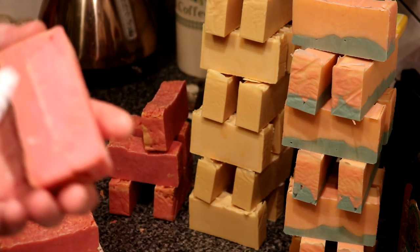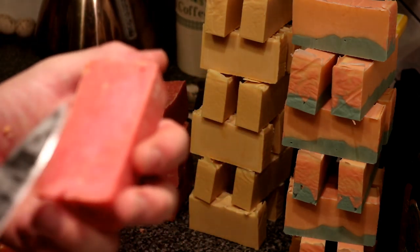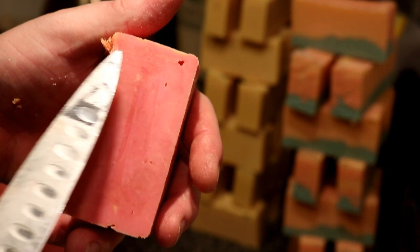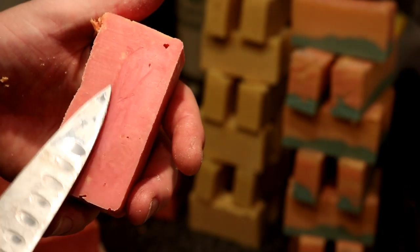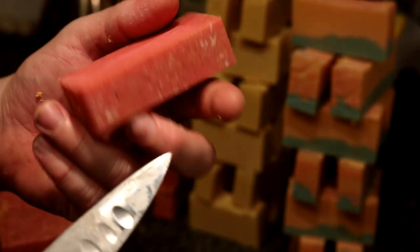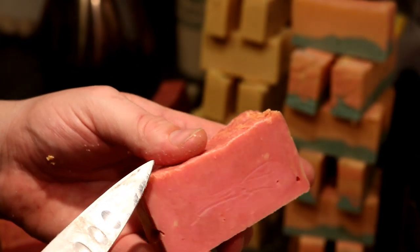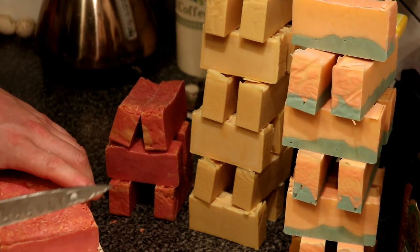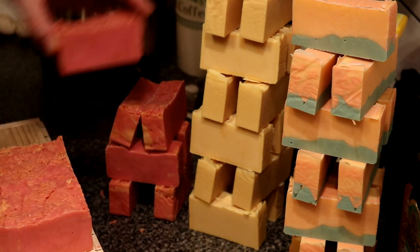You see, I had some real problems with this soap, and I did think that it was going to cause lots of air bubbles in the center, but even scraping the knife down there, you can see actually how hard it is already. So even though we had a bit of a volcano which ruined the top surface of the soap, everywhere else is fine. So we've got away with that a little bit. And like Abigail said, this cherry berry scent on this one, it's fantastic.